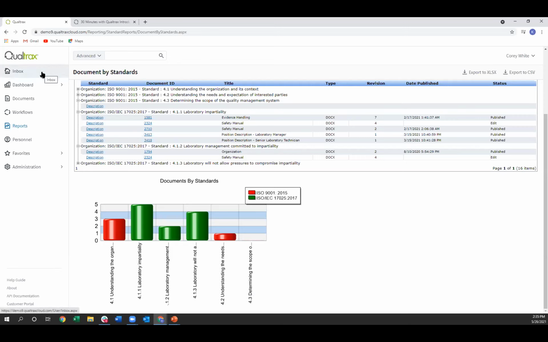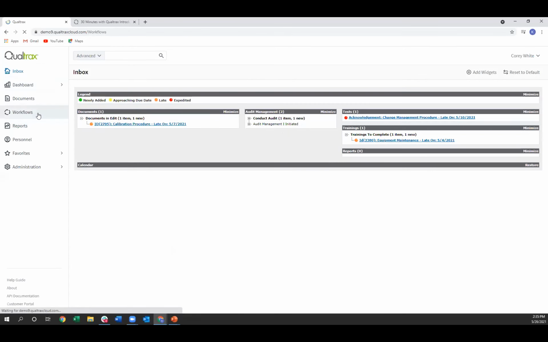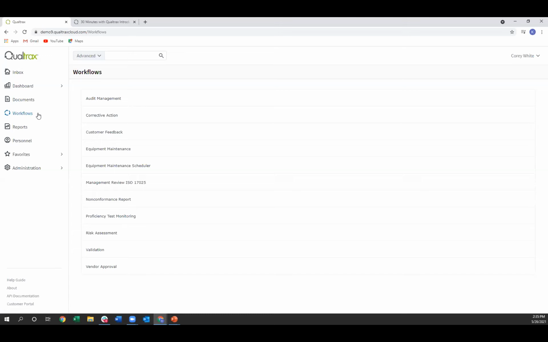Another way that you'll see this is actually through our workflows. So what workflows is, is the ability to offer process automation for some of those core processes that you see in 17025 and even 9001 and other compliance pressures that you may be under. So think about this, right?